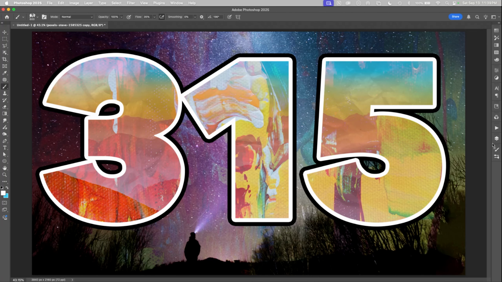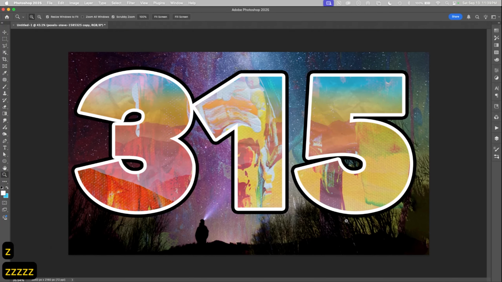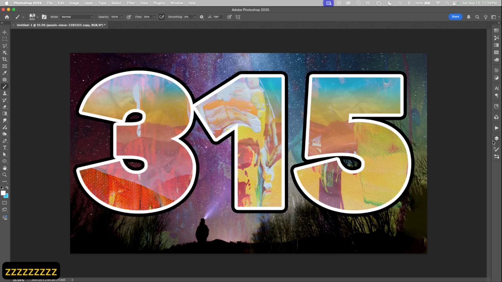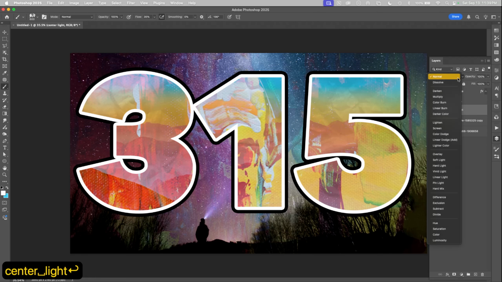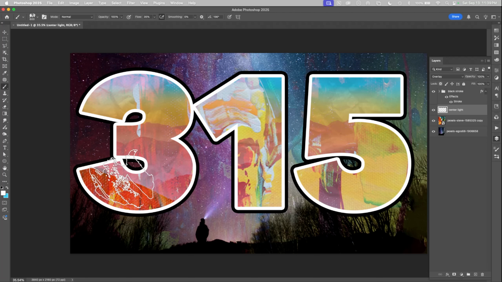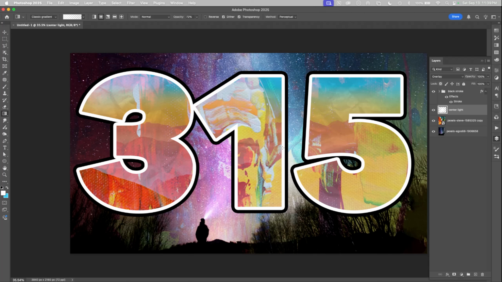All right. Okay. So let's draw our attention to the center here. So what I'm going to do is add a new layer and name this center light. And let's do overlay for our blending. And I'm going to jump over and create some big white stuff in the middle here, just to really accentuate that guy. Okay, I'm going to do some black on the edges. Ooh, that might be a little bit dark, but I kind of want to pull us into the center. So I'm giving ourselves a little bit of a fake vignette here.